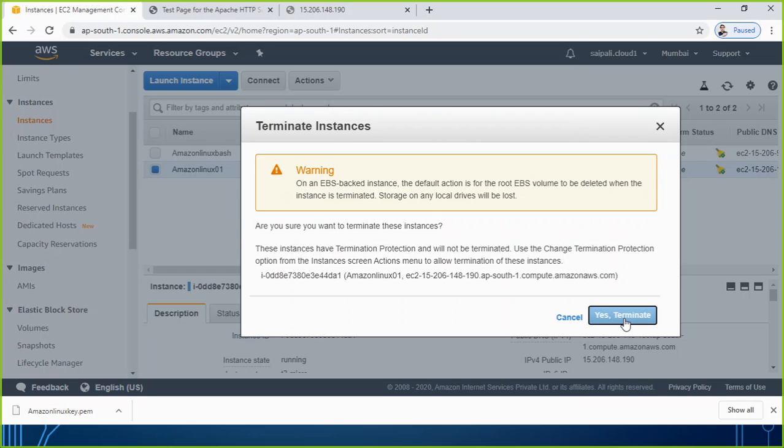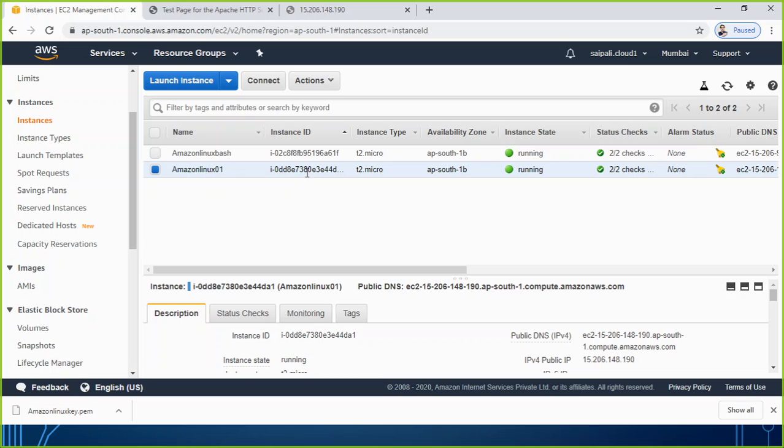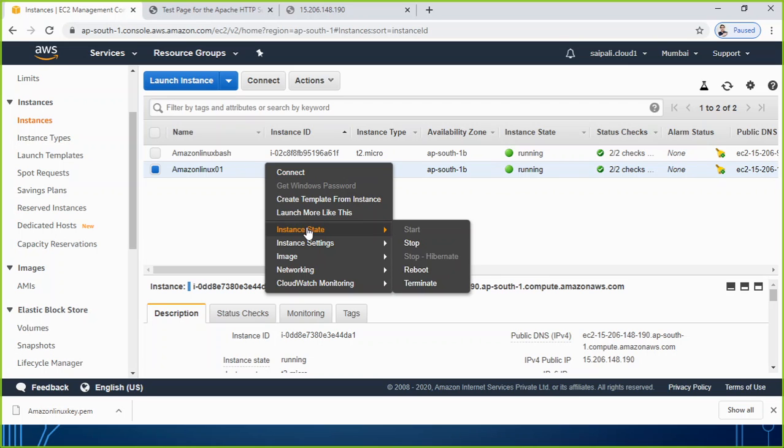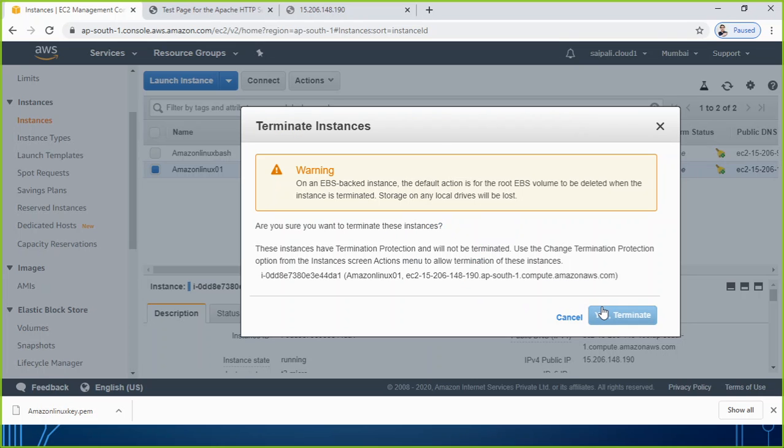Even if I click here multiple times, you can maybe hear the sound of my mouse, nothing is happening because this instance has termination protection and will not be terminated. This protection prevents accidental deletion. For example, if somebody by mistake clicked on terminate, at least it will protect.